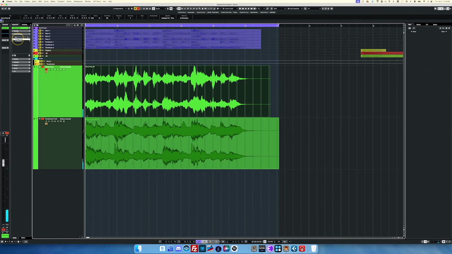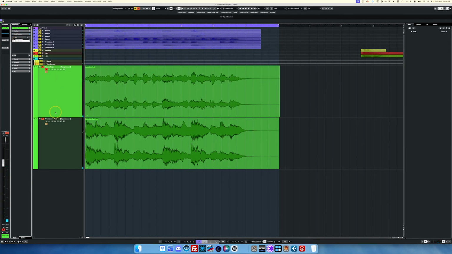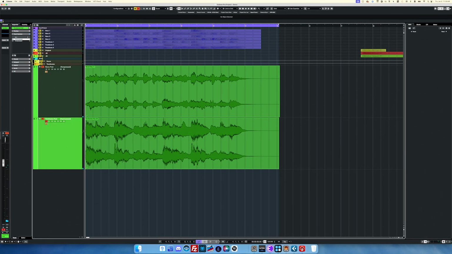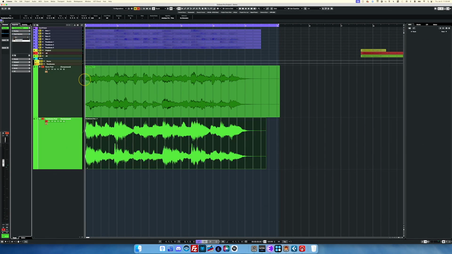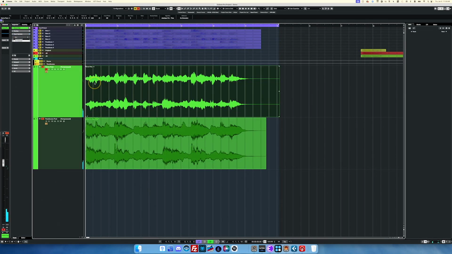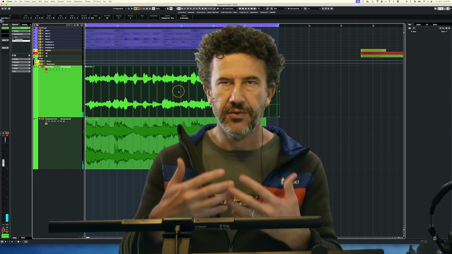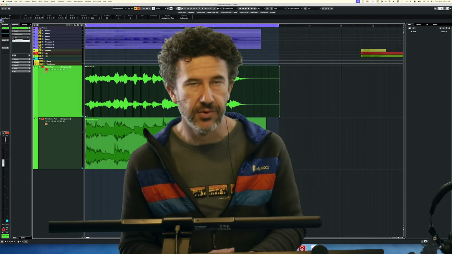There's a very big difference, especially in the horns, where the compressed version of the horns is a lot more tamed out. So let's listen to that just one more time. The trombones are clearly in the lead. So you can hear how the trombones are very clearly up front after that compression.